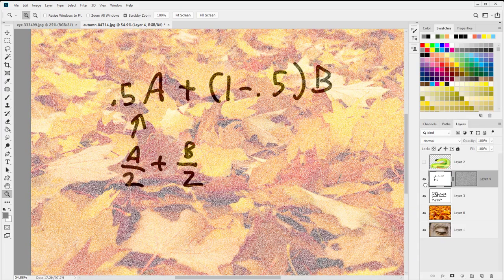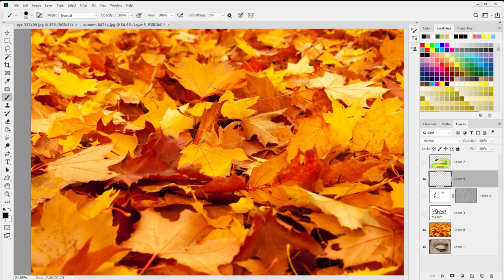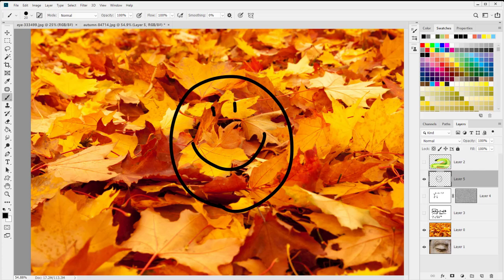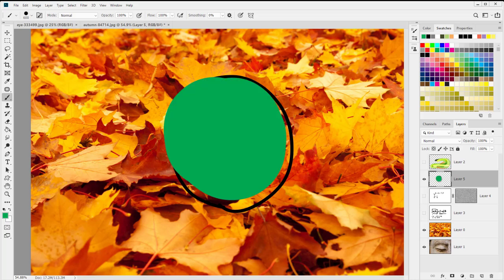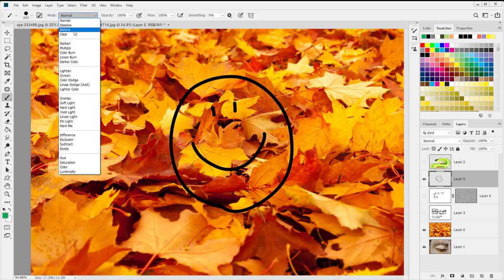All right, so I told you I'd also show you real fast how behind and clear work. So I'm just going to make a new layer real quick. And let's just draw a smiley face. All right, straightforward enough. Let's say that we wanted to fill in that smiley face. So we just get a big brush and then, oops, that's right. It doesn't work like that. But it could if you switch the mode to behind.